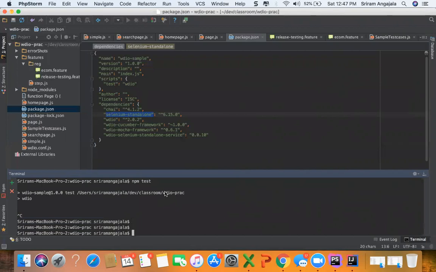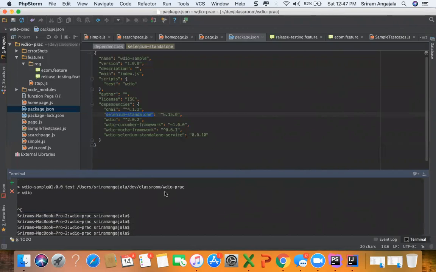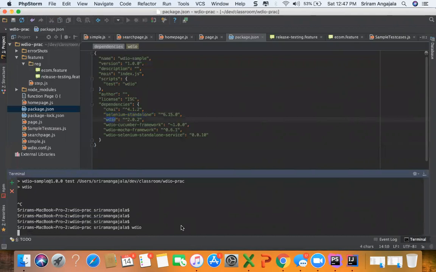So how do I run it? I use WebDriver itself. It's a command. Even though WebDriver is a kind of library, WebDriver IO is shortened to WDIO, just for your shortcut purpose. So we use WebDriver IO, WDIO itself, as a command which will run the test for you.